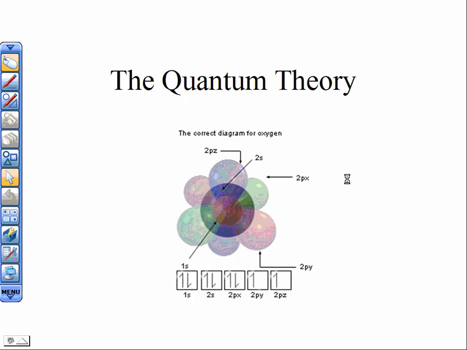The theory, now I will upload this PowerPoint so you can copy this, and anytime you need to pause, just hit the pause button and you can copy. But something called the quantum theory is what we're going to learn. This is a little bit more complicated than the Bohr model that you learned in middle school. But this is what an oxygen atom looks like, and so we're going to talk about looking at this and figuring out what all these letters and these arrows and things mean. So the topic is called the quantum theory.